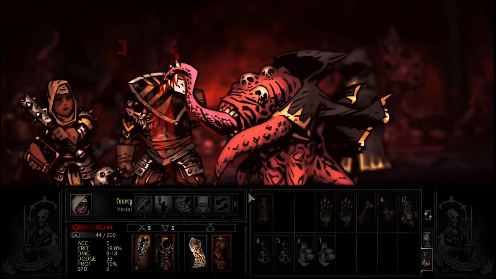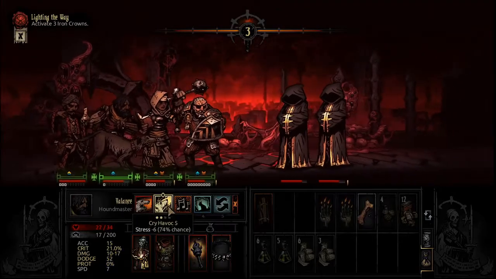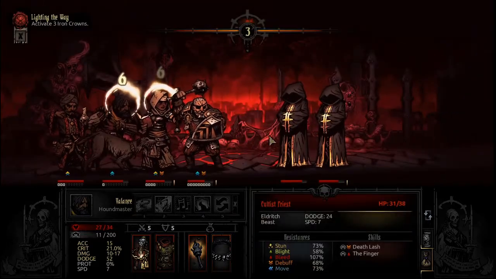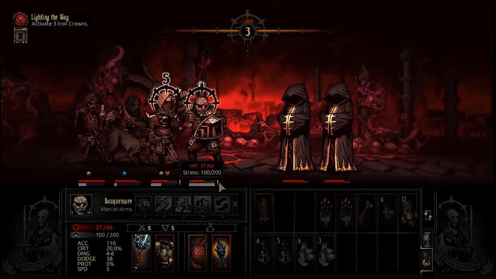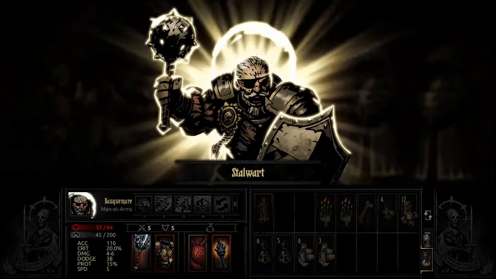Unfortunately, I'm not sure that it can overcome Death Lash. I can heal through it from a hit point perspective, but not from a stress perspective. Especially since Cry Havoc isn't guaranteed to reduce any particular hero's stress, and I have officially failed to prevent his resolve from being tested. Alright, what outcome are we gonna get?